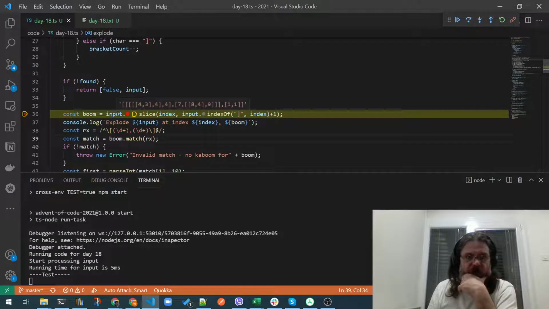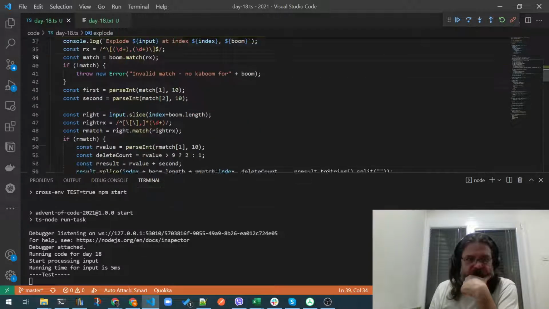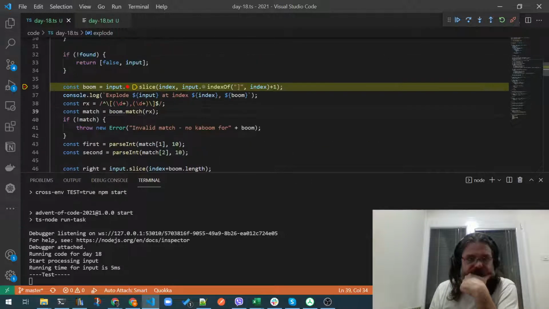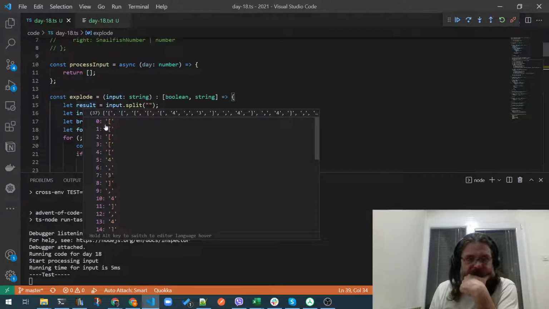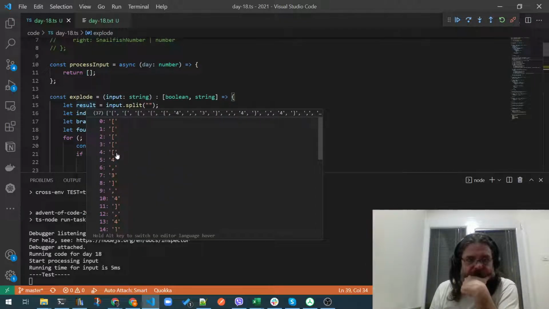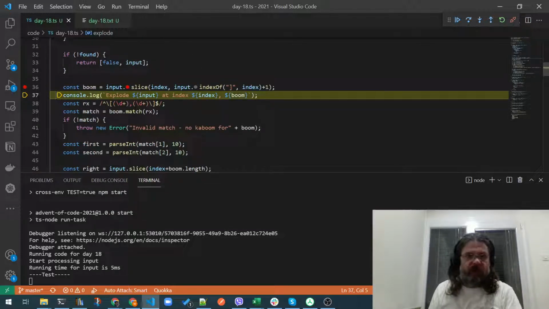Index is 4. Let's see what result.4 does. Where are you, result? Yep, 4 until 8. So boom has the value. Yep, that one.